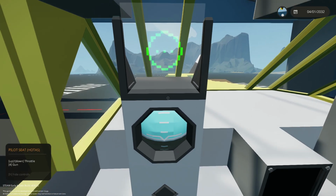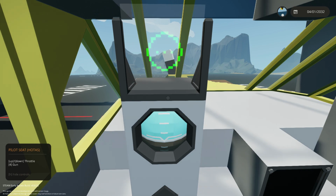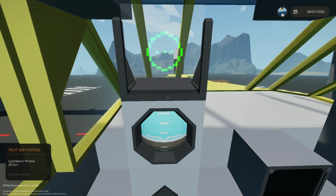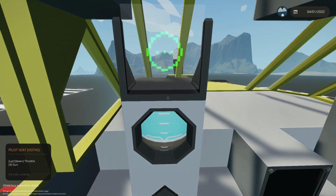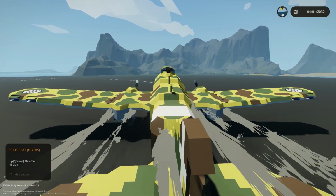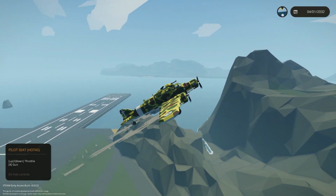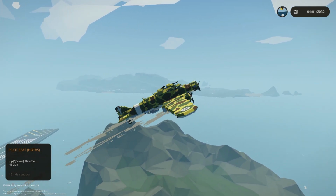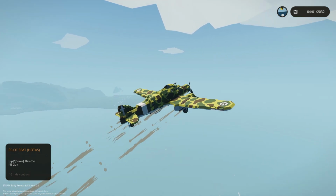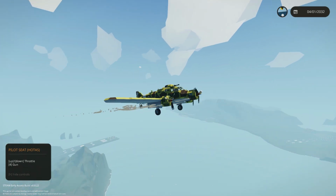So number one was landing gear. Let's try number two. Nothing for number two. Number three. All right, throttle is... All right, it's working. Come on, go up, go up, go up. All right. Number one, to get the landing gear up.